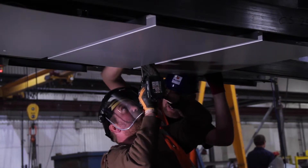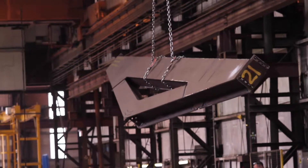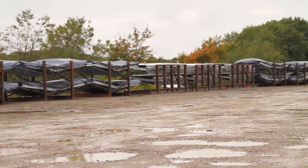We looked at the scope of works and the complexity of the project, and it was quickly evident that we needed to partner with a major structural steelwork specialist subcontractor. We'd worked with Watsons on a number of occasions before and knew they had the engineering expertise and credentials that would enable delivery. We decided to invest in design and engineering with Watsons to put that concept together.